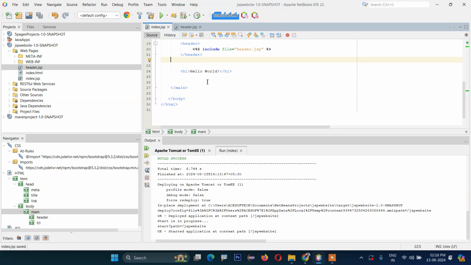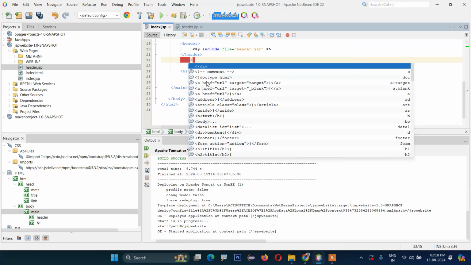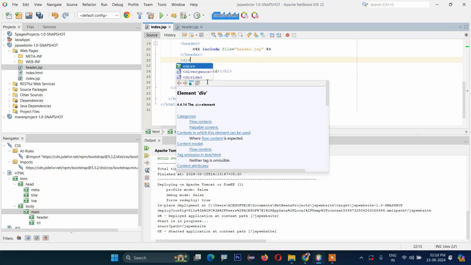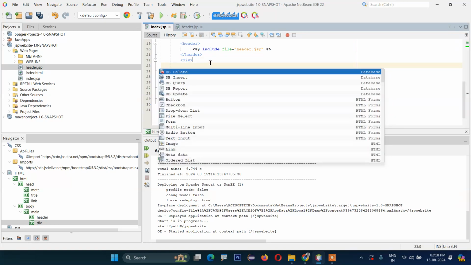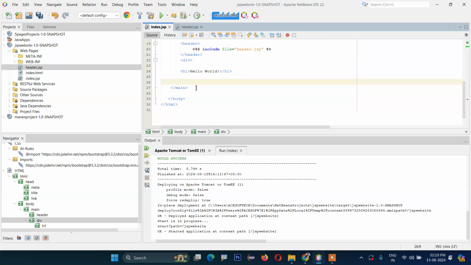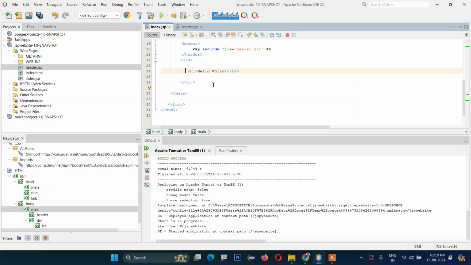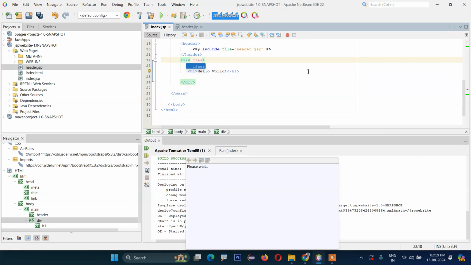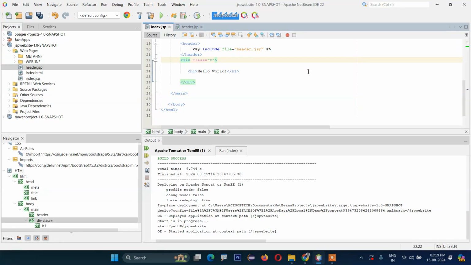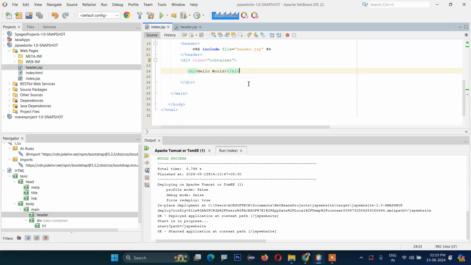So we can write a div here as well. Let's close the div here. And class container, which is a Bootstrap class, we will put here.